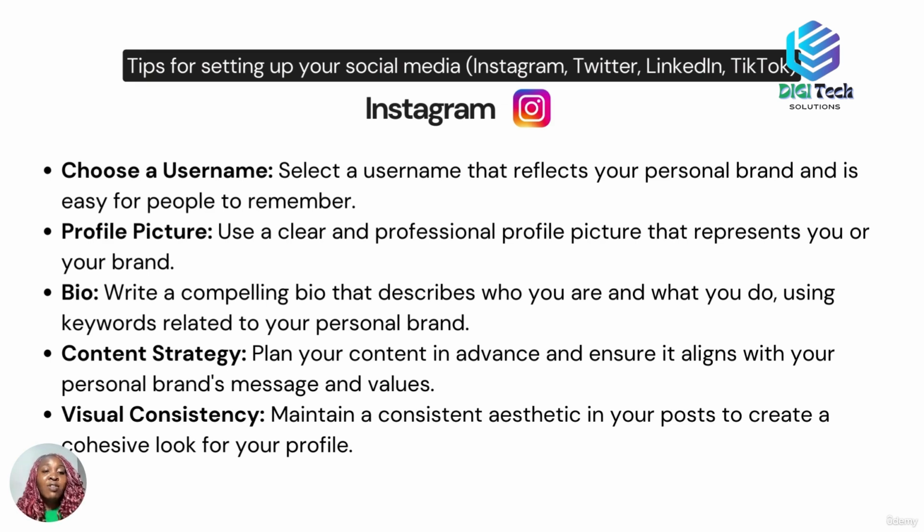Thirdly, the most important thing, in fact, I feel like this is actually meant to be the first point, but because of your username. So the third point: bio. Write a compelling bio that describes who you are and what you do. Now, you want to be very simple. Don't go and be writing letters. Thankfully, Instagram has a limit to what you can actually put on your bio, because if they left it at 1,000 words, so many people would write their whole history on their bio. People don't need to know that. Just put three lines of what your brand does and why people should patronize you. Or not necessarily that, but you want to put what your brand is about, so that once I get into your page, I already know what you are about, right?